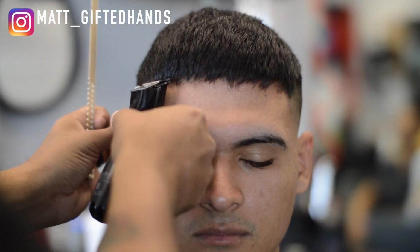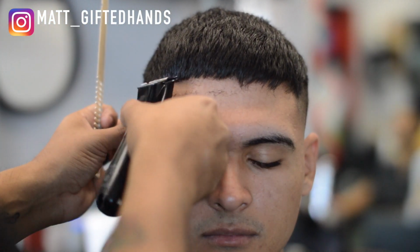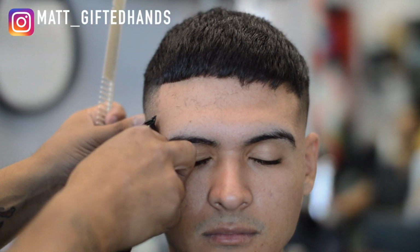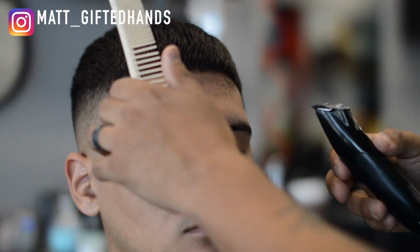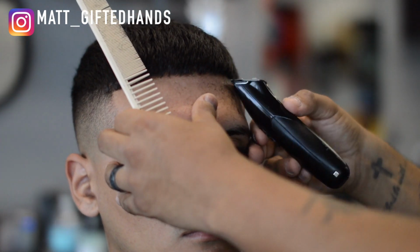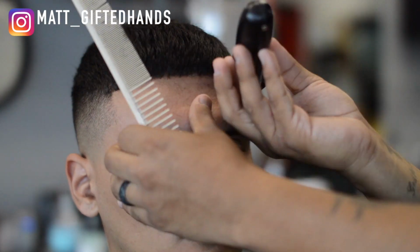Alright, so now we're gonna start the lineup process. And as you can tell right here, the front profile, it's not dug in, it's straight off the head. It's following the shape of his scalp. And like I said, the next time he comes in, he'll have that shape that he's looking for as far as a crop top. But we're just basically starting the process for the haircut that he wants.